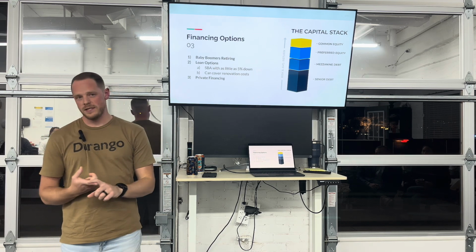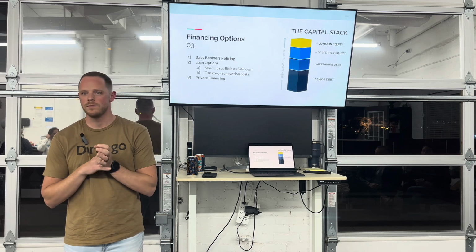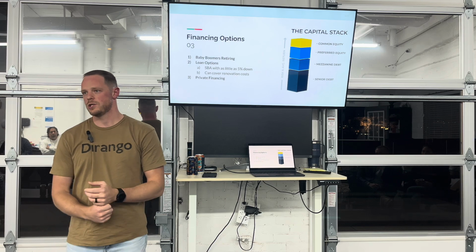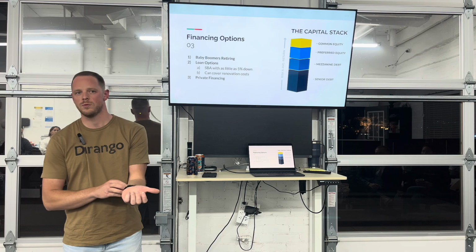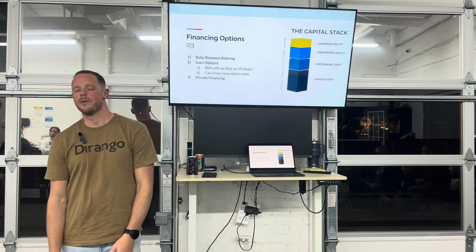You can get private debt, you can get bridge loans, basically any type of loan you want to get. There are even cases, and it's fairly common, to just do a full raise. So just start a syndication for a property. You do the whole raise for whatever the actual price of the property is going to be, plus any renovations. So you really have a ton of flexibility in how you want to finance these properties.